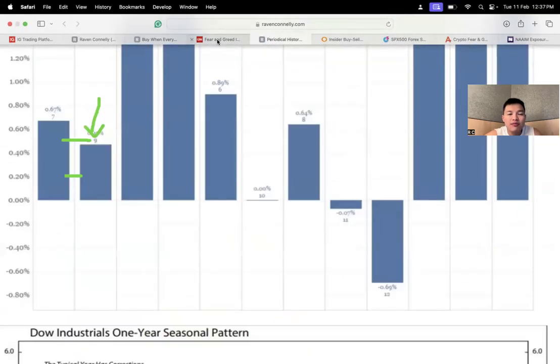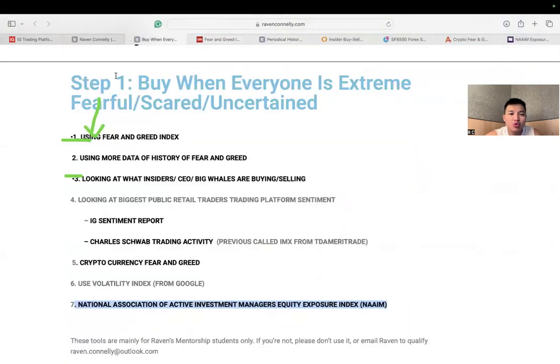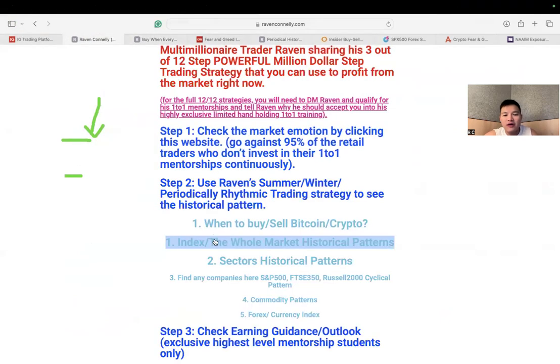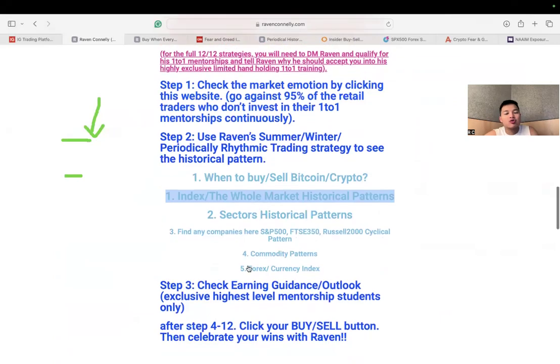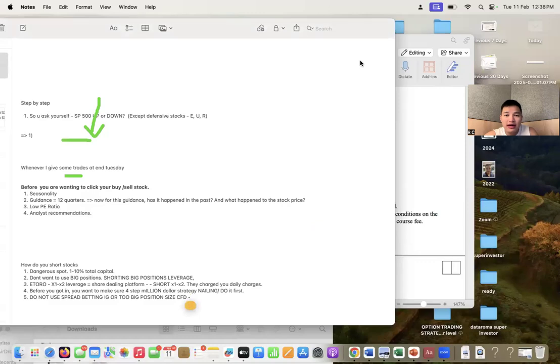Cool. So that's based on step one. Step two, we have done the season real quick just now. It looks like the middle of February is going to come down. So right now, we're going to go through and look at your homework. We're going to go through your homework right now.